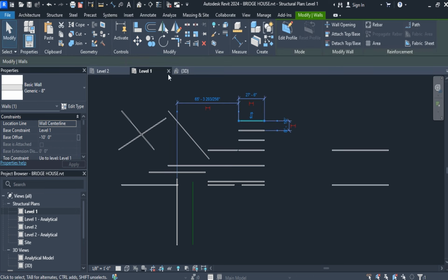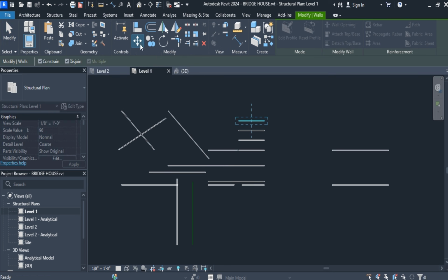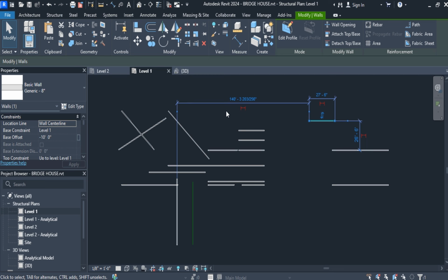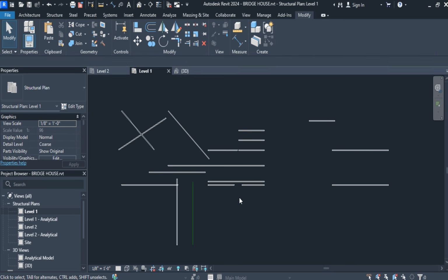Select the element you want to move first, then tap the move icon. Then you can specify the distance to move it, or you could type in, let's say, 75 feet. Enter. So it has been able to move to the desired position.